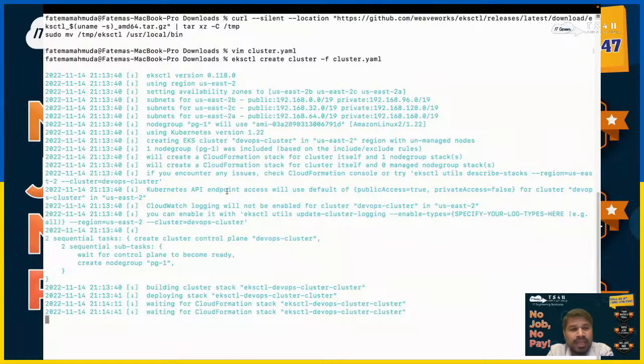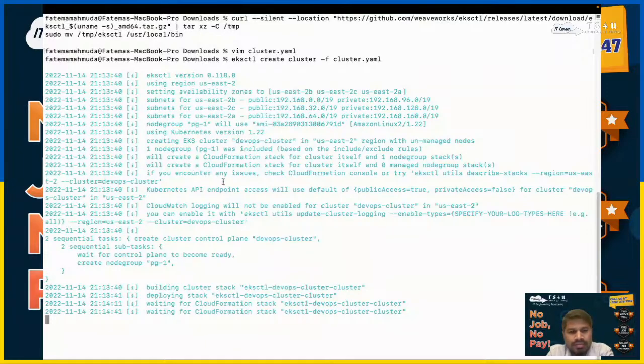Explain to me all this public subnet. What are these subnets for? Subnet is actually part of a network. We call it subnet. Okay. And how many types of subnet are there? There is a public subnet and a private subnet.